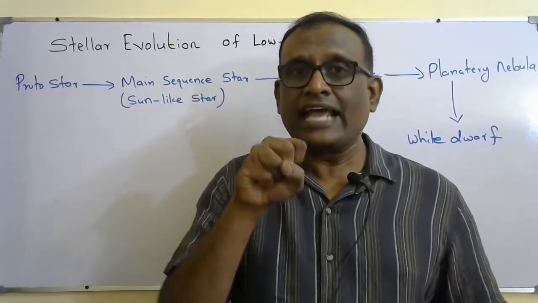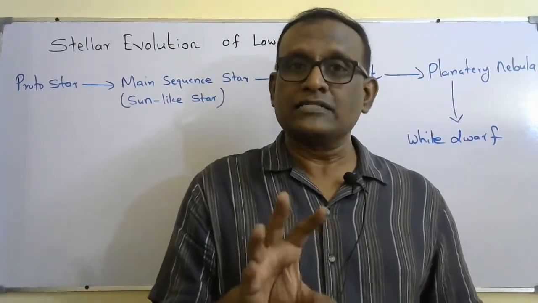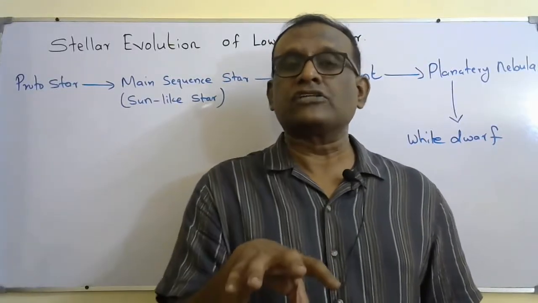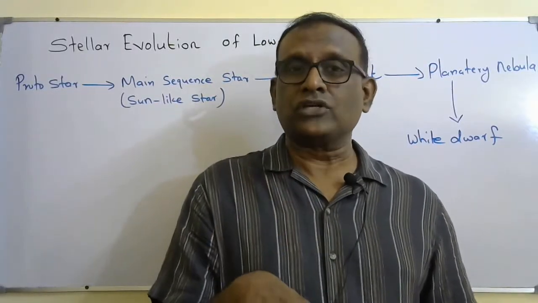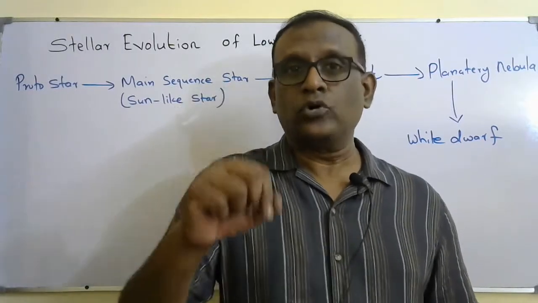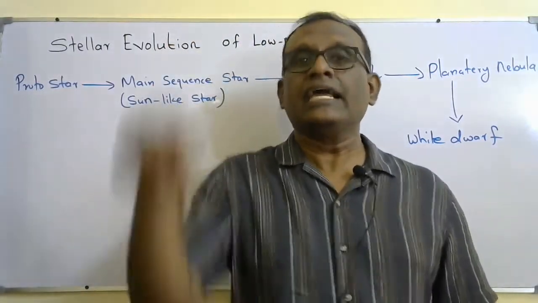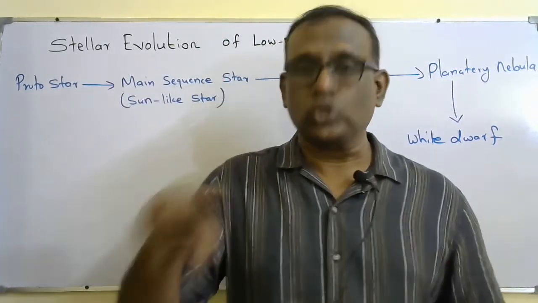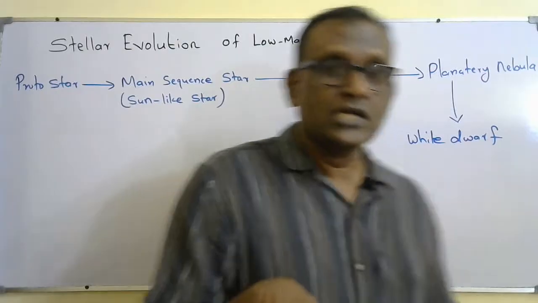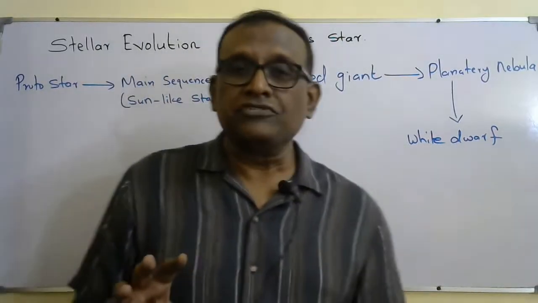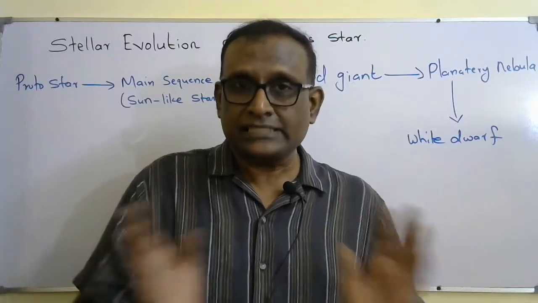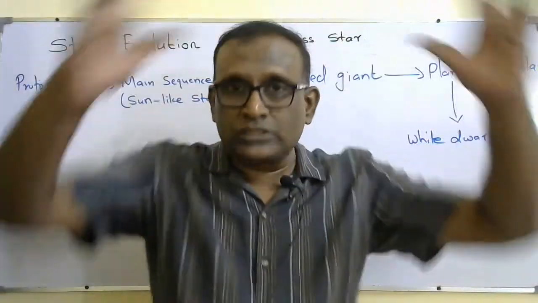When it shrinks, when a gas is compressed, what happens? Pressure increases, and that will cause the temperature to increase. So the temperature of the core will increase. When the temperature of the core increases, it will radiate heat, and that heat will support the hydrogen fusion in the outer layer of the core. So there will be hydrogen fusion in the outer layer of the core. That hydrogen fusion in the outer layer will give out outward radiational pressure and exert force on the outer layer of the gases.